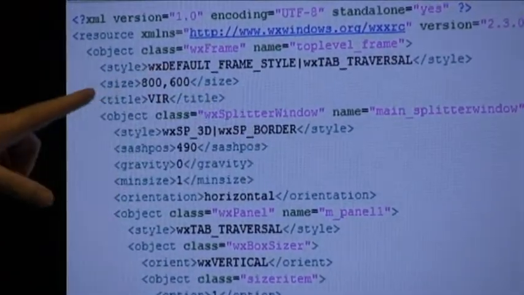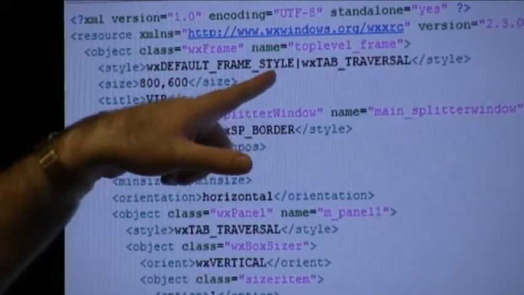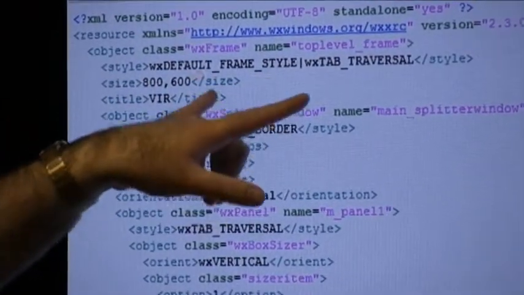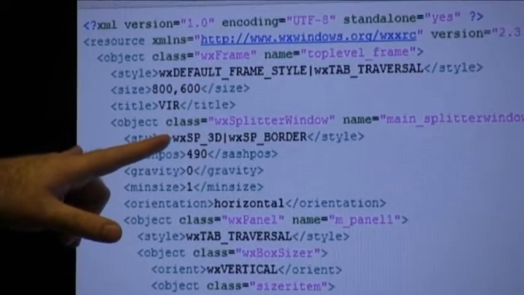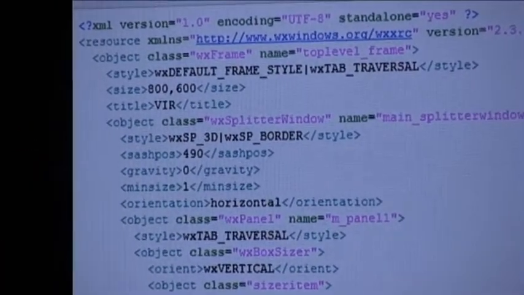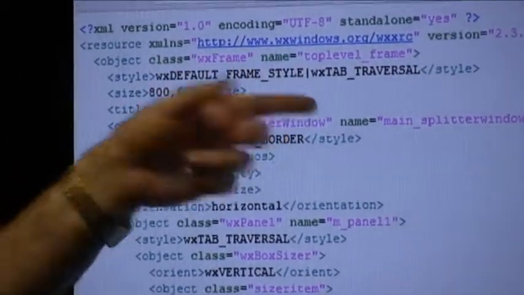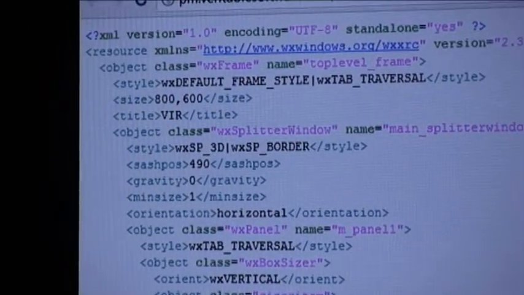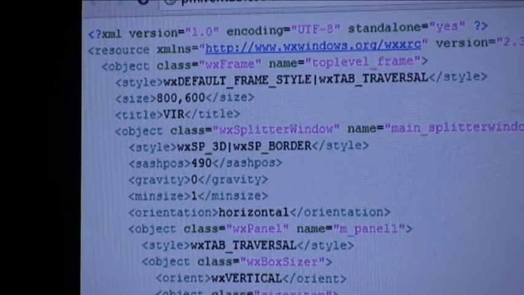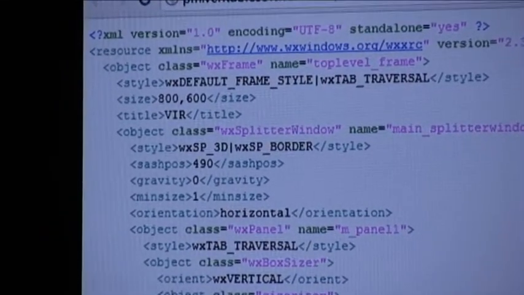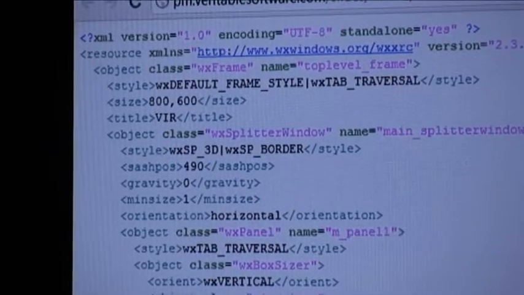You'll see a lot of this sort of style thing. Since they're being ORed, these are integer defines that you can import into your program, and you can also use in an XRC, that just specify different features or layouts of the particular widget that it's specified for.